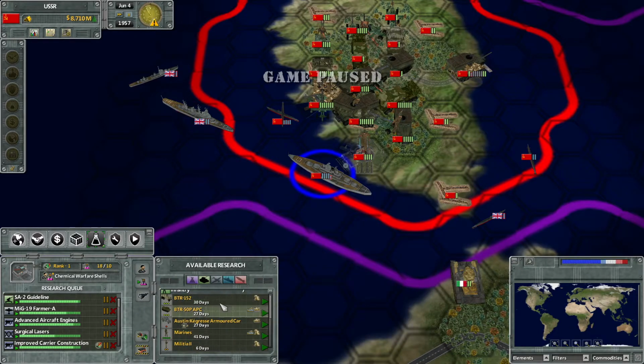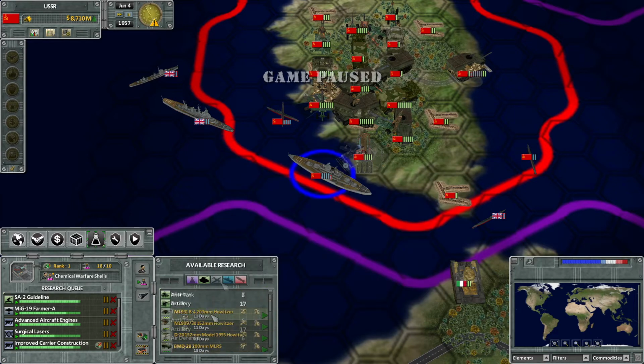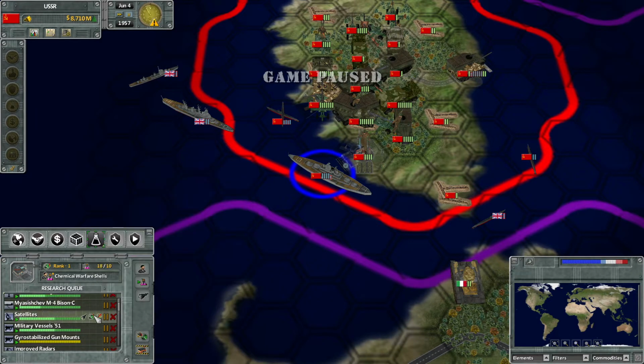And then the Marines we don't really need to worry about right now. Is there anything else that has been unlocked? Probably not. No more submarine. Oh, wait, no. Well, I suppose we could put the Zulu already into the research queue. It won't be done until the military vessels research is done, which is going to take quite a while still.